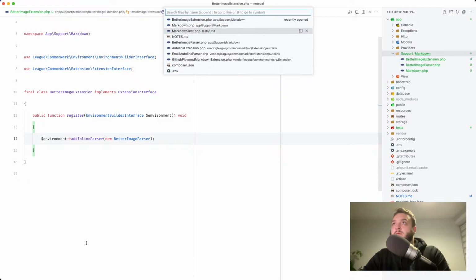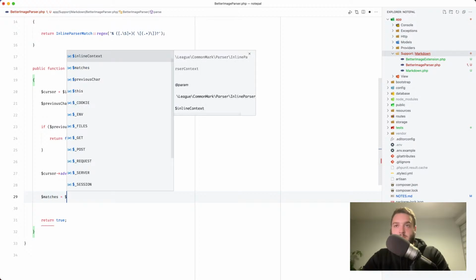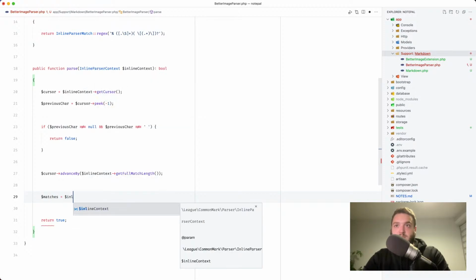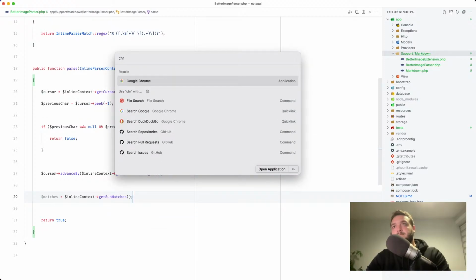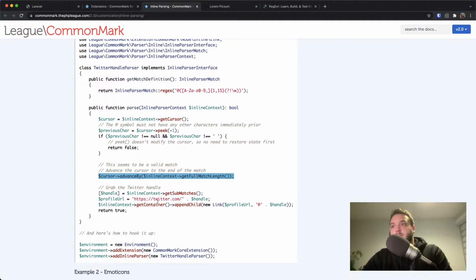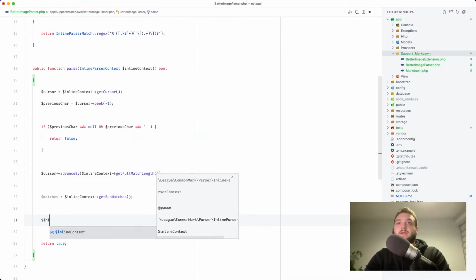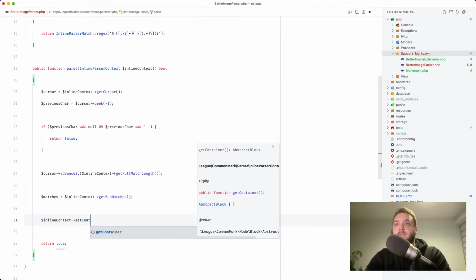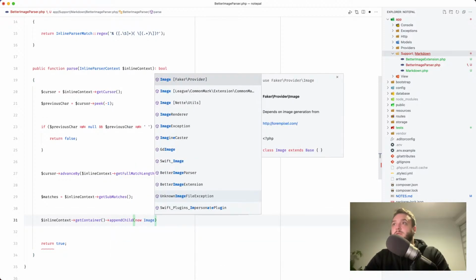So we can add an inline. So we can say matches equals inline context get submatches. And I imagine we can just do inline context get container append child new image.